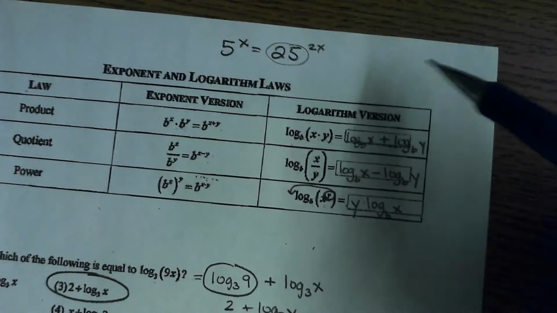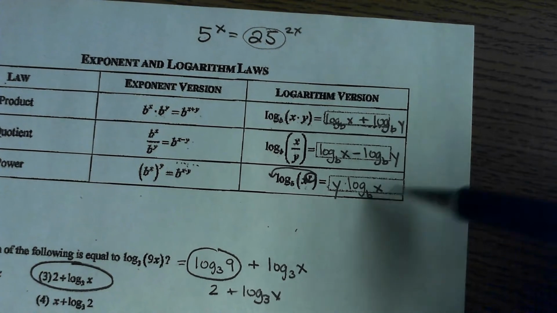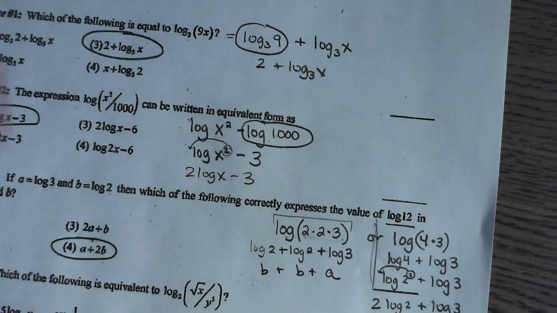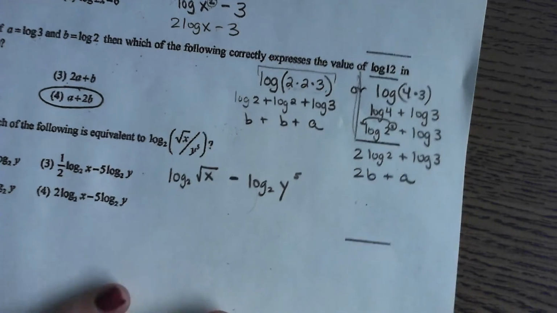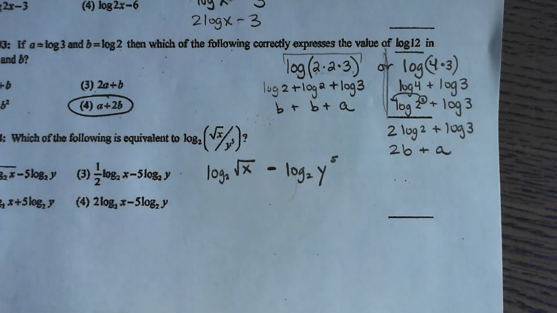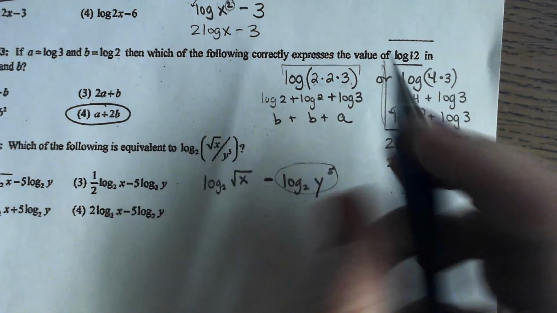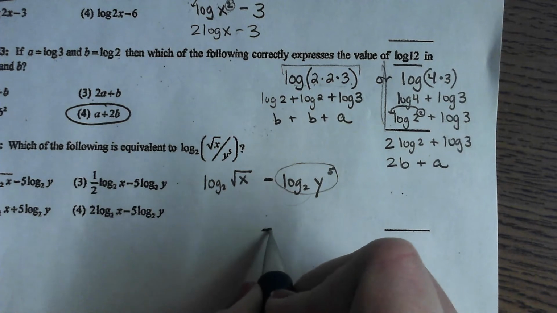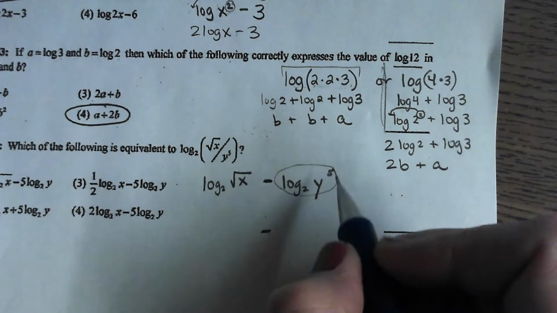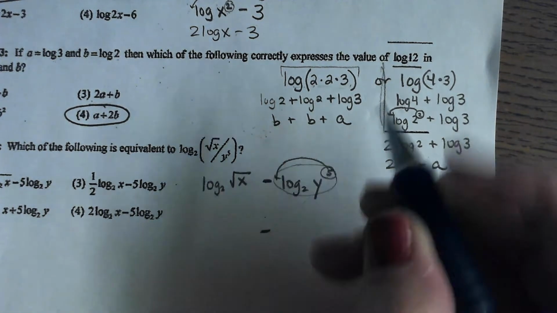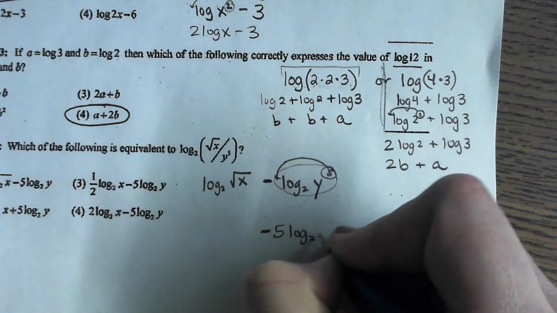Then what property can be applied? What do you think, Elena? Do we have log of multiplication anywhere, log of division anywhere, or log with an exponent anywhere? Oh, the power. On which term, first or second? The second for sure. So what would this turn into? Maybe 5 times the log of 2y. Yep, that 5 would go right out in front, so that would be minus 5 log base 2 of y.